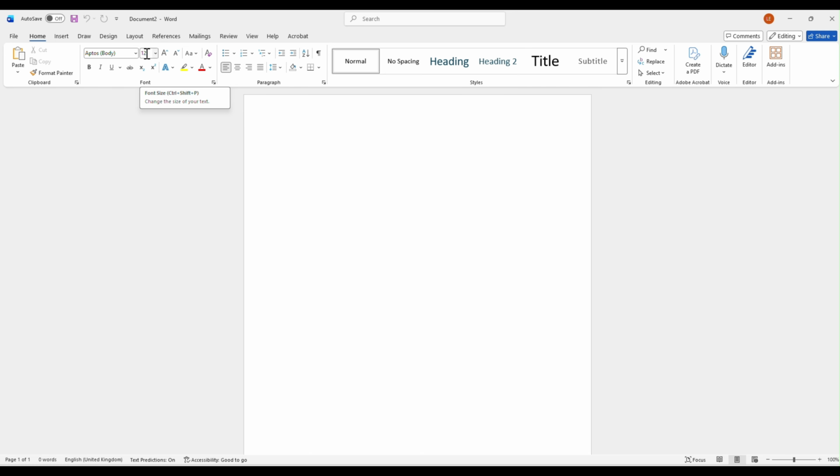You have the add-ons group, you have the voice group, and you have the editor group. The editor group is to help you edit the file. If there's any inconsistencies in the file, it might be a text error, it might be a spelling error, a grammar error. So if you make a spelling mistake, what happens to the piece of text? It goes red underneath, right? If you make a grammar mistake, what happens to the text? You get blue underneath. So then we use the editor tool to help us fix that.